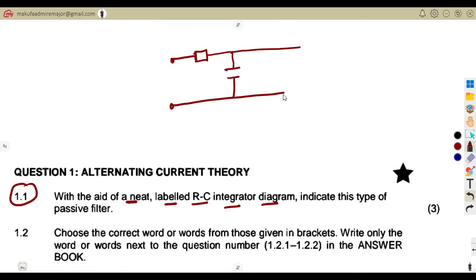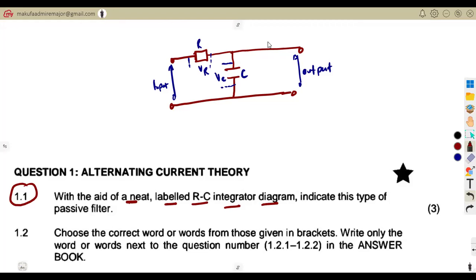And also take note of your voltages at the output and at the input. So this is actually the part of your input, and on this side you'll be having your output. Considering the capacitor, we are going to have the voltage drop across the capacitor. You must also indicate the voltage drop across the resistor. So that is the condition of our question. You just need a second diagram.